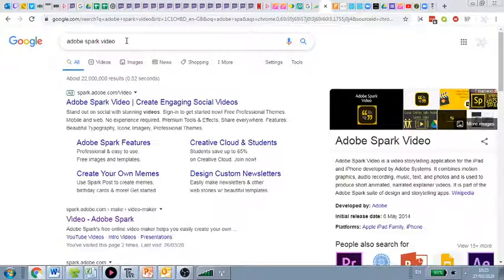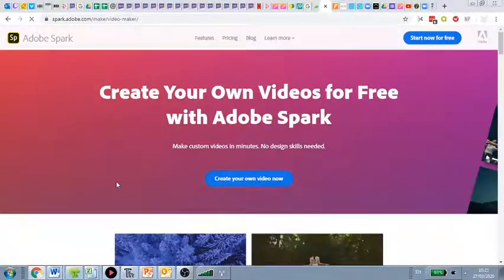If you just Google Adobe Spark Video, you should find it. So I'm going to this one. The ads probably won't be blocked for you at home like they are in school, but it's just habit for me not to click on the adverts. So we're going here, and we will start. We get to here. All right. Now you're going to go to Start Now for free.